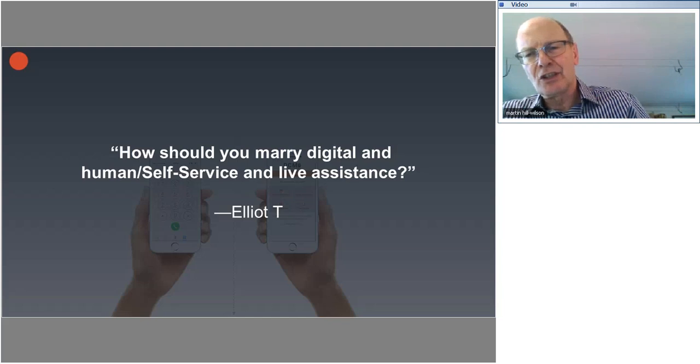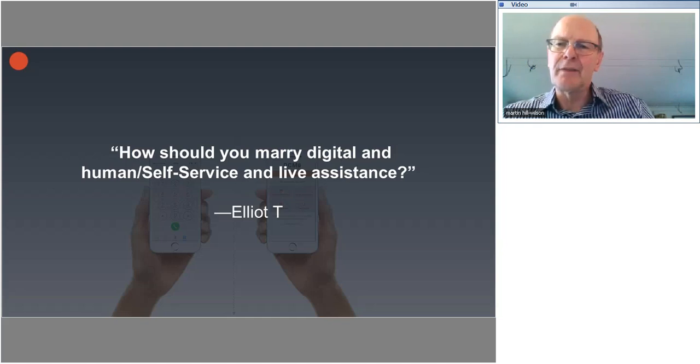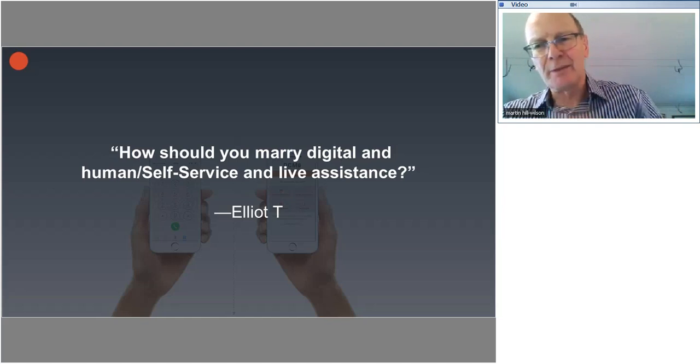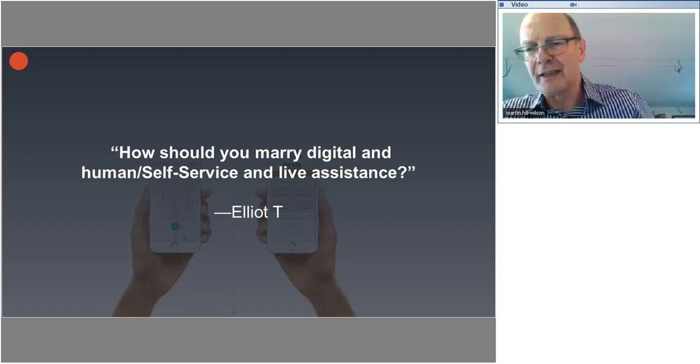However, there are going to be certain situations which are always going to get people instinctively to gravitate towards wanting another person. And I think the three use cases where that's going to be important are, number one, if a situation gets emotional. And that can either be very positive or negative. For example, you might be doing financing for a house. Now, that's a very positive experience, but on the other hand, you're nervous. You're probably going to be spending more money than you would normally do. You may well want the reassurance of a human being involved in that kind of activity. The other one is it might be negative. You might be really desperately upset with the situation that the organization has caused you, and as a result, again, you want to speak to somebody.